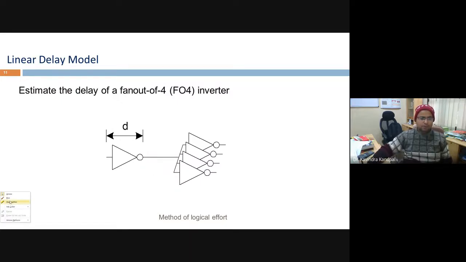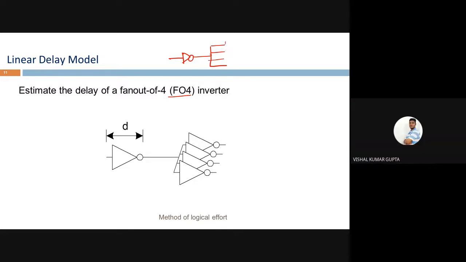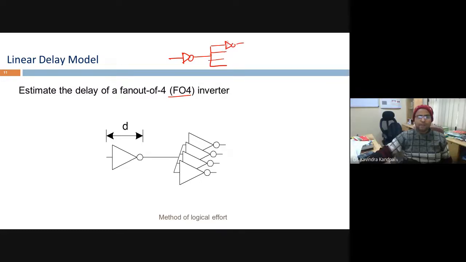Let me go with one terminology which we coin every time when we talk about a digital circuit, that is FO4 delay. FO4 stands for the delay of a fan out of 4 inverter, meaning one inverter is driving 4 identical inverters. This is a very standard term. Every time, if they don't give you the value of tau, they will ask you what is the delay of this particular chain of the circuit with respect to FO4 delay. It means you should first know what the FO4 delay is in your technology.